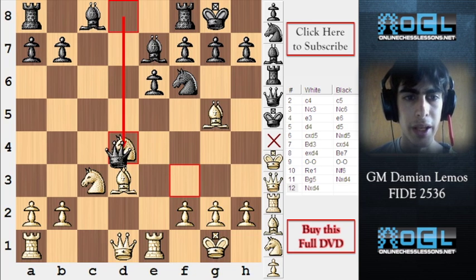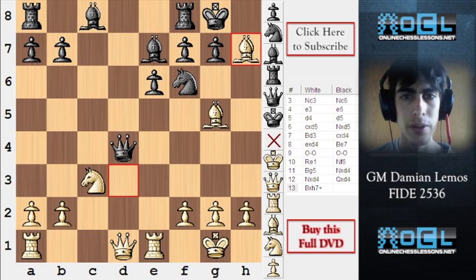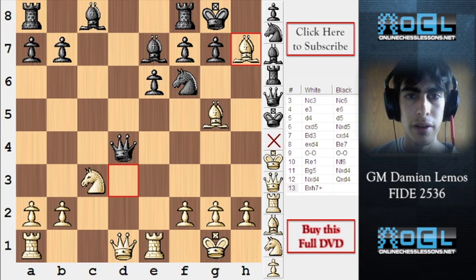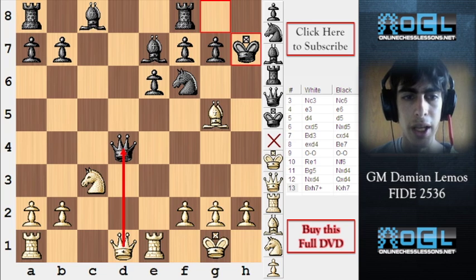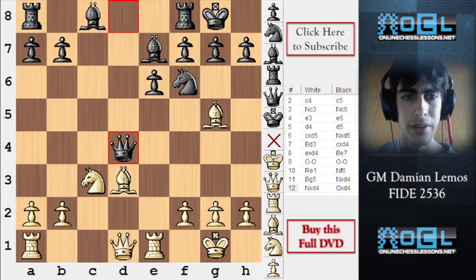and after queen takes, black is up a pawn, but the problem is this queen is in danger. We can just do a discovered check, like bishop takes h7 check, and then we just take the queen, and of course here we have a winning advantage.